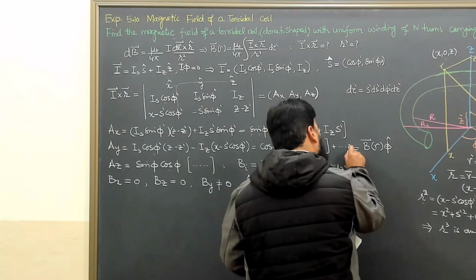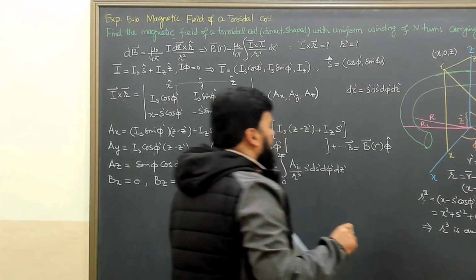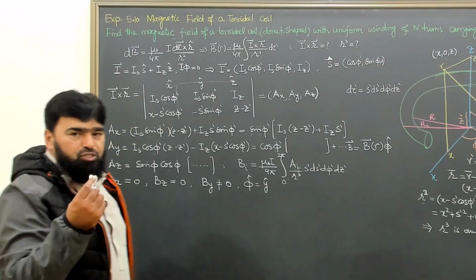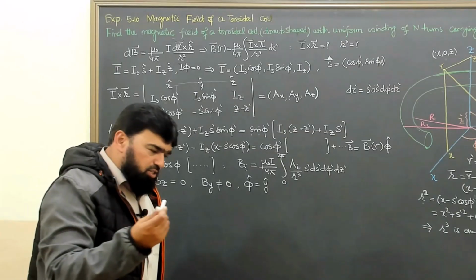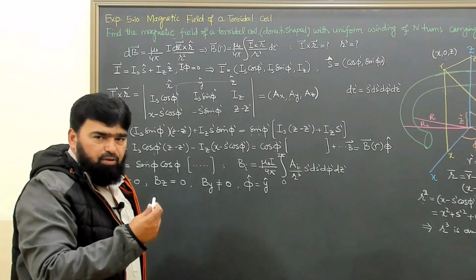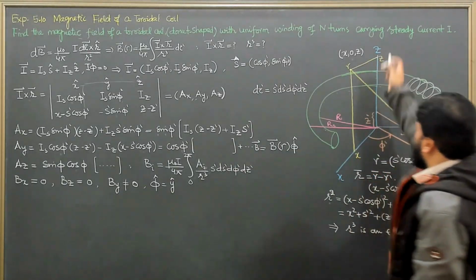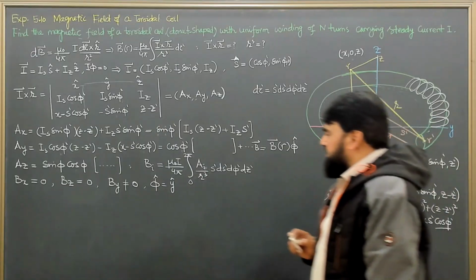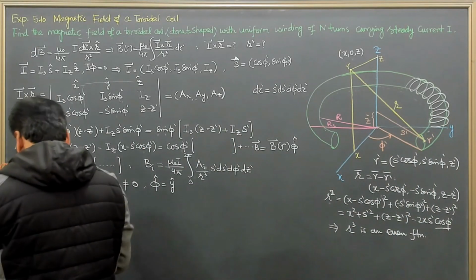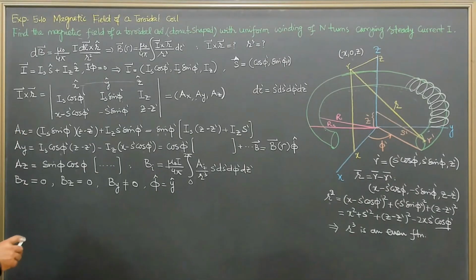Like B is this one. This is the net magnetic field. This is along the azimuthal direction here, as it was along the solenoid axis. But now for a toroid, this is the azimuthal, and the axis of a toroid is the z direction. So we got the value. The magnetic field is basically only azimuthal.